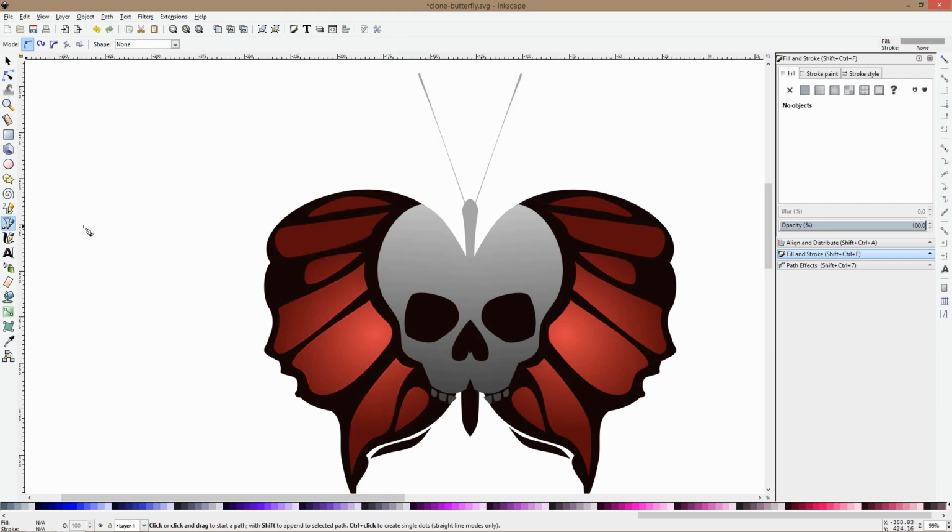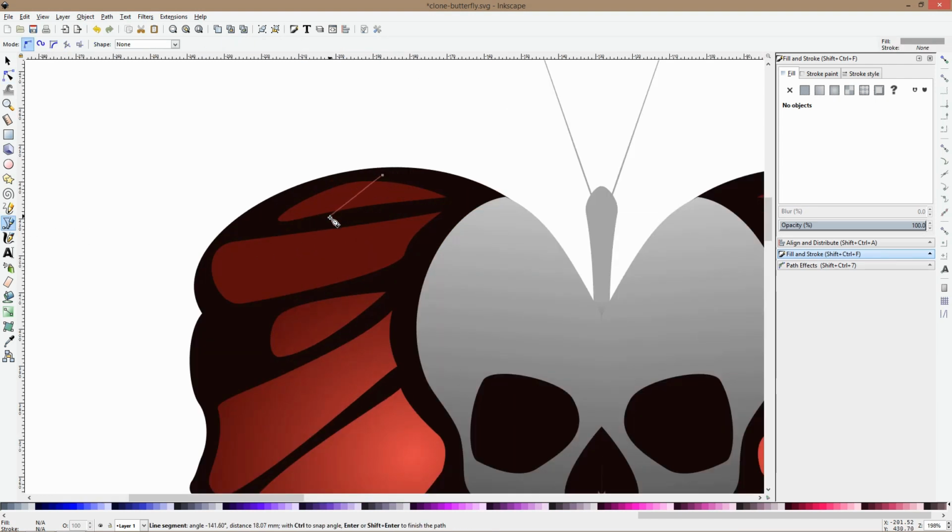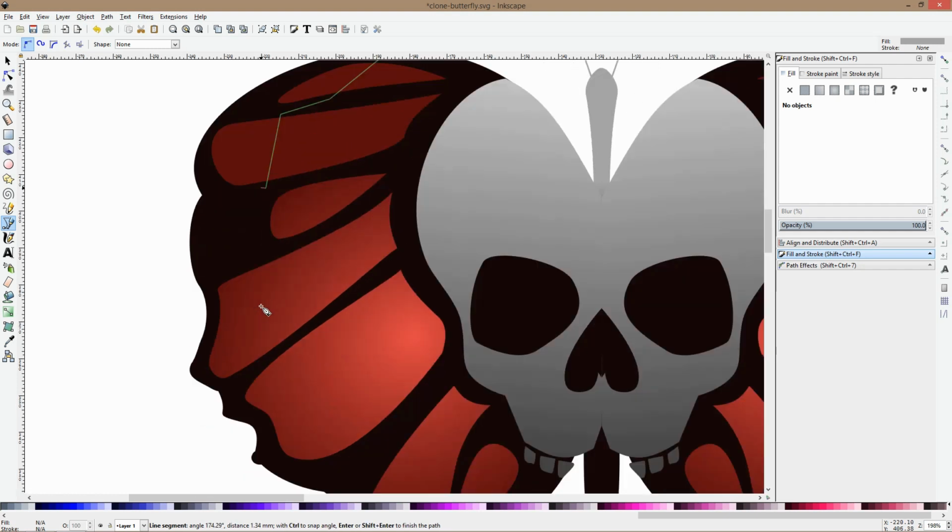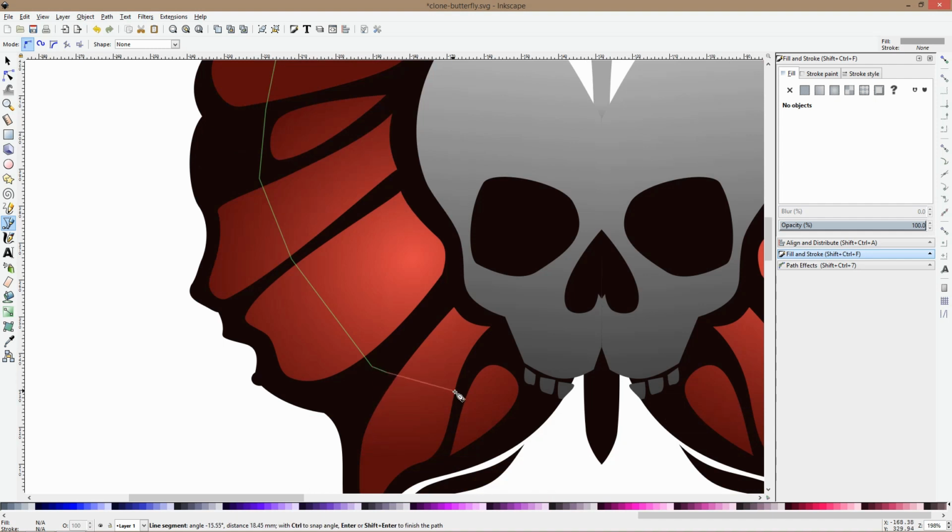And I can add some more. That's good. What I am doing now is cutting these shapes a bit again.